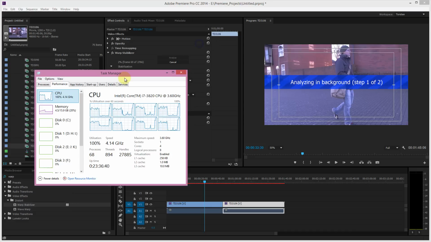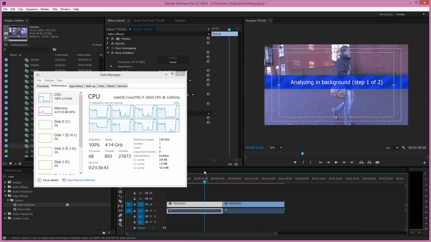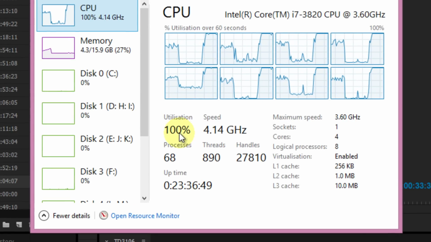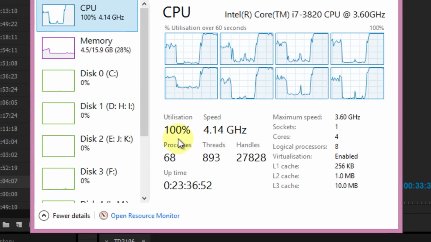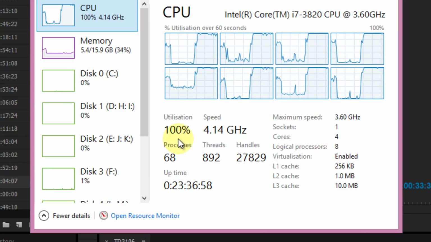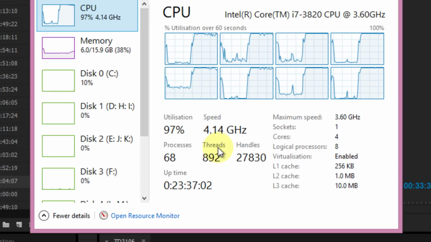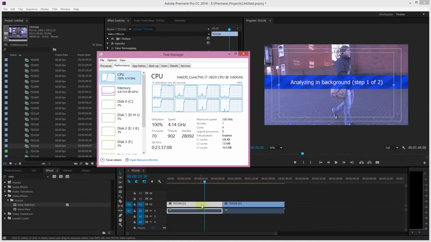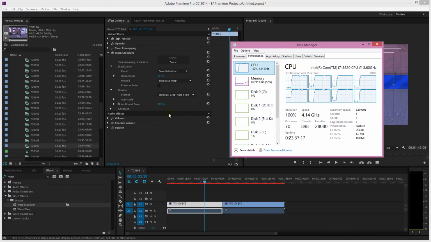And what you'll see now is it's started analyzing both these clips at once, and CPU utilization is right up at 100%. Now, I'm not sure whether this will be affecting the tutorial, so hopefully we won't get any dropouts. I'm not going to do three. I did test this just before I did this, and I was getting around about 95% on average utilization. And so I retried it with three clips, so I chopped it into three, and I got a solid 100% CPU usage. What I then tried to do was change the settings I wanted in one and copy it across to the other, but I got some slightly strange results when I did that.